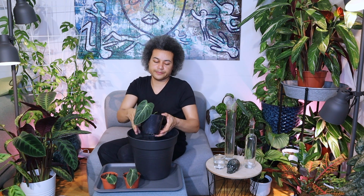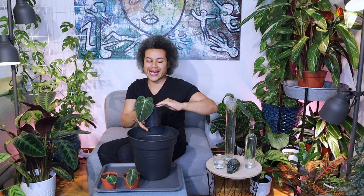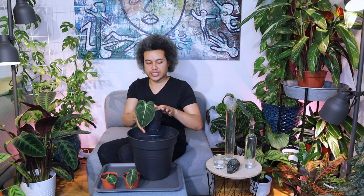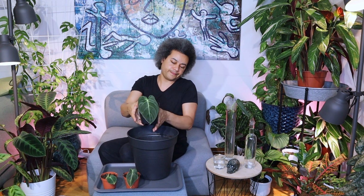Put more soil around. Press down, firm it down, but not too much because you need to make sure there's plenty of air in the soil. You're not compacting it, you're not pressing it down. You're just supporting the plant into its position and making sure there's enough soil. And in this case, I have plenty right now. So now, that is the next one. Look at that beautiful leaf. Oh, gorgeous. So, one smaller one down there, one smaller one there, and that bigger one there.